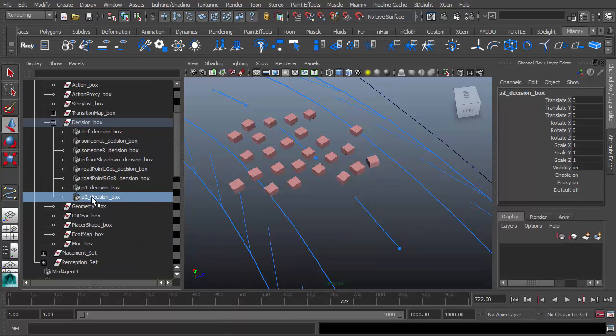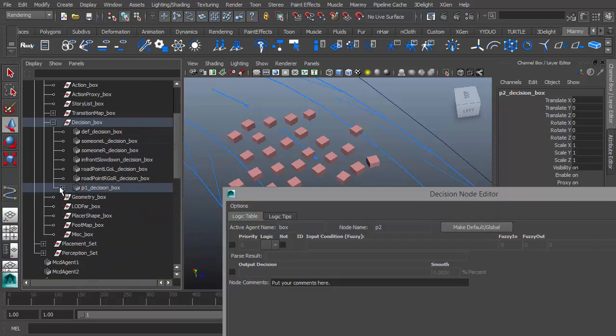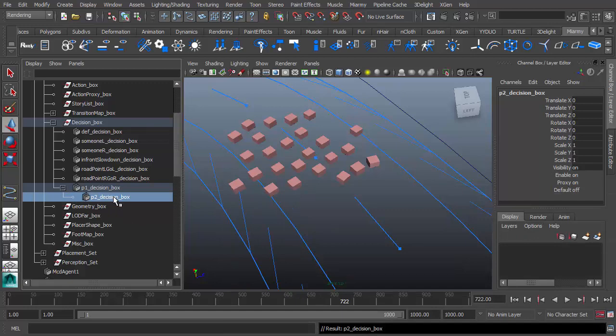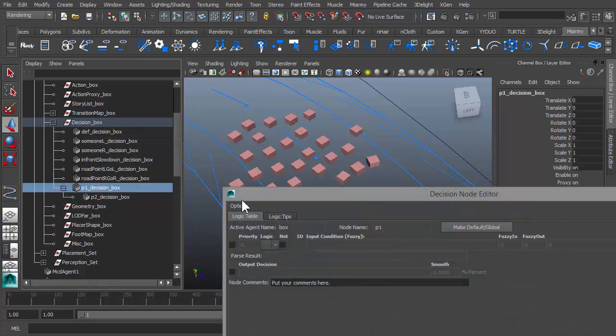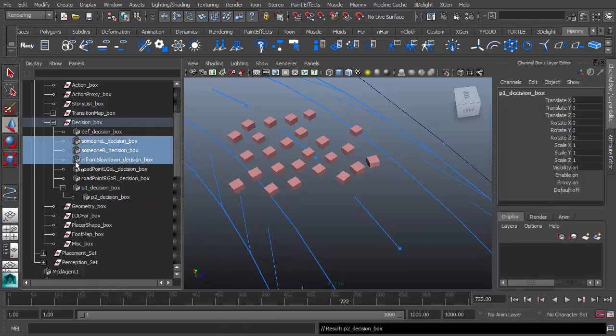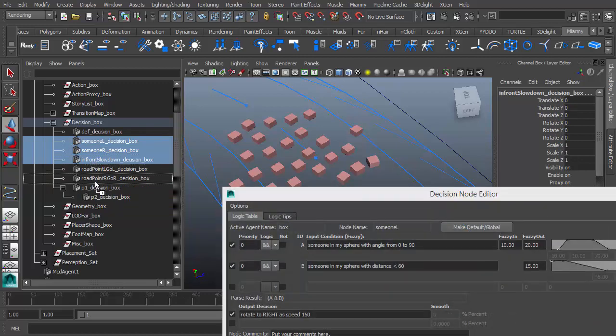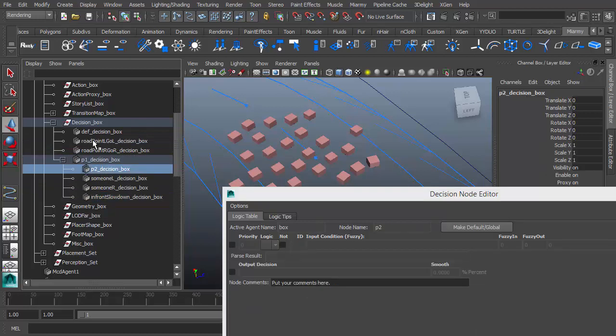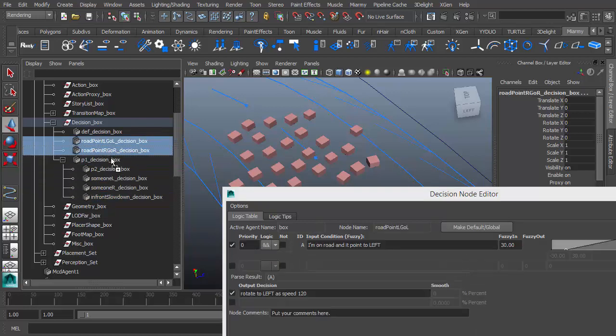Let's parent the P2 under the P1, so the P2 will be the lower priority than the P1. The first priority is to avoid each other, so we put the avoidance onto the P1, and let's put this into the P2.